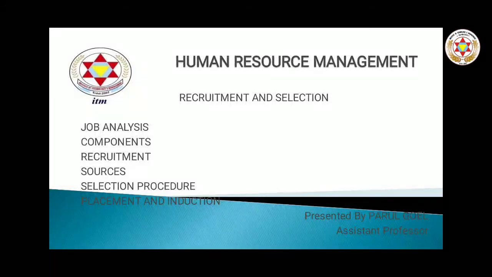Good morning, students. Today we are going to start our new topic, that is recruitment and selection. In the earlier video, when we went through the functions of management, we classified those into two categories, managerial and operational functions, in which operational functions are divided into 5 major categories. And the very first function is the procurement function. So today's slide is all about how the organization performs the procurement function.